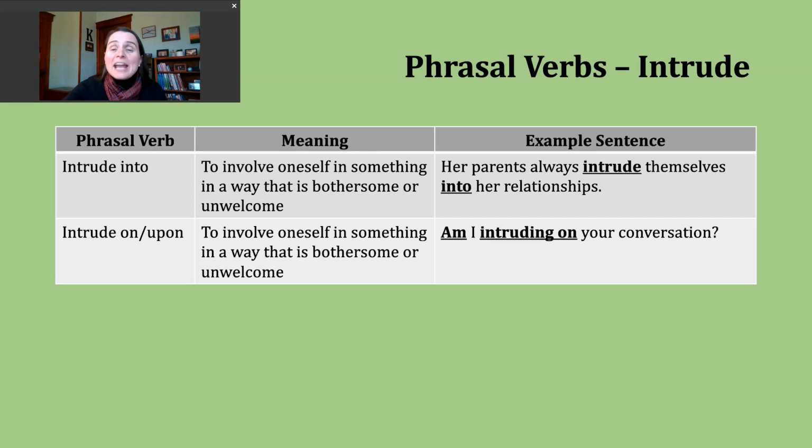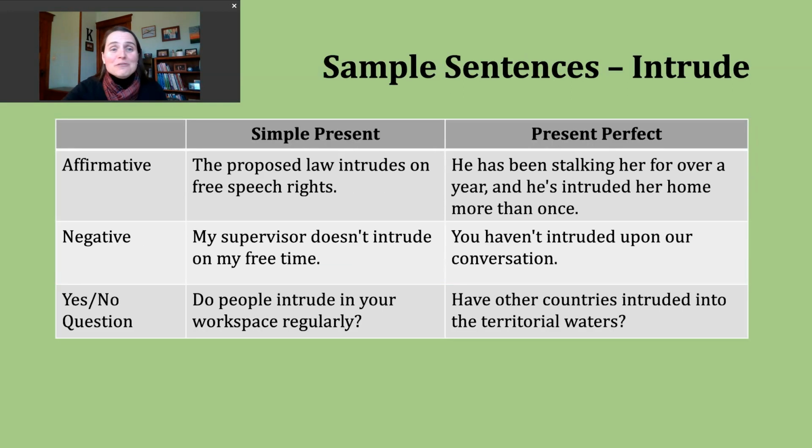Now let's move on and continue using our verb of the day in a couple different verb tenses. Today, let's practice the simple present and the present perfect. We'll start with the simple present. We use this verb tense to talk about our habits and our routines. It's also used to talk about facts.